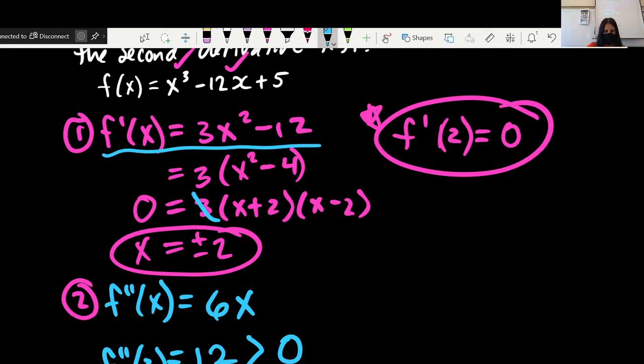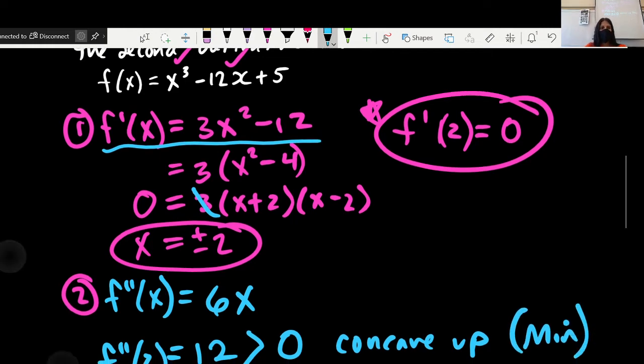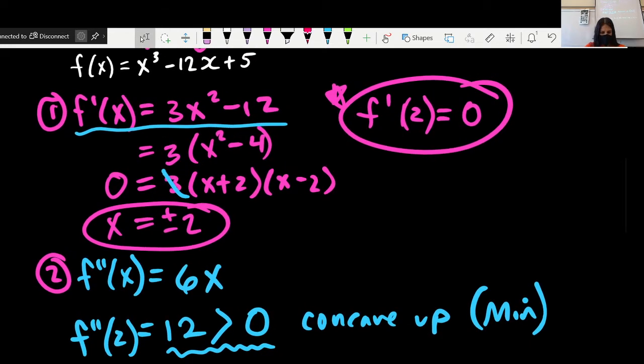So that tells me it's concave up because of this being greater than 0. That's always what we've been using as our principle to decide. If it's concave up, is that a max or a min? That's a min. Does that make sense to everybody? I'll put it in brackets there. So this is basically the information we're using to sort of guide us and to figure out what is going on.